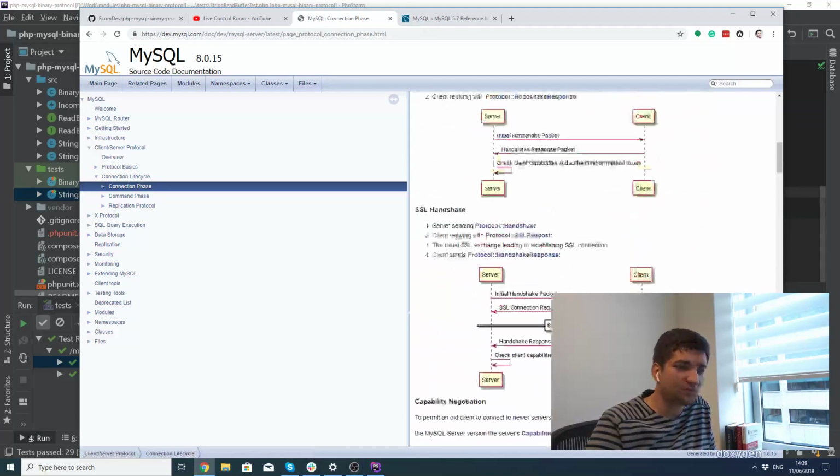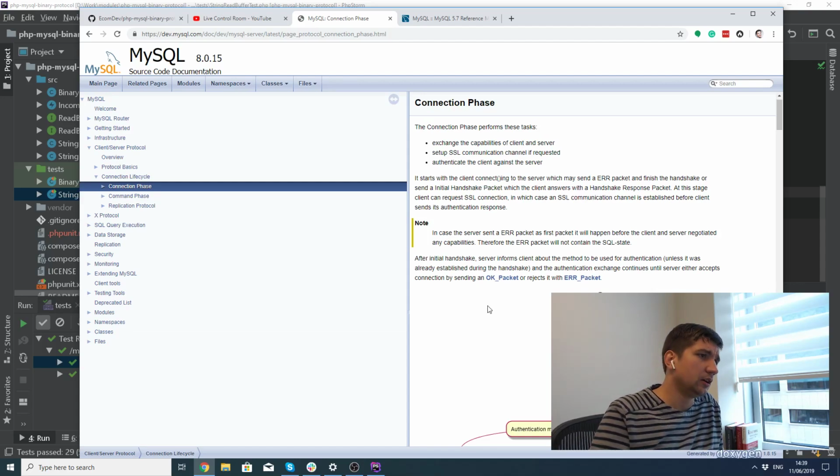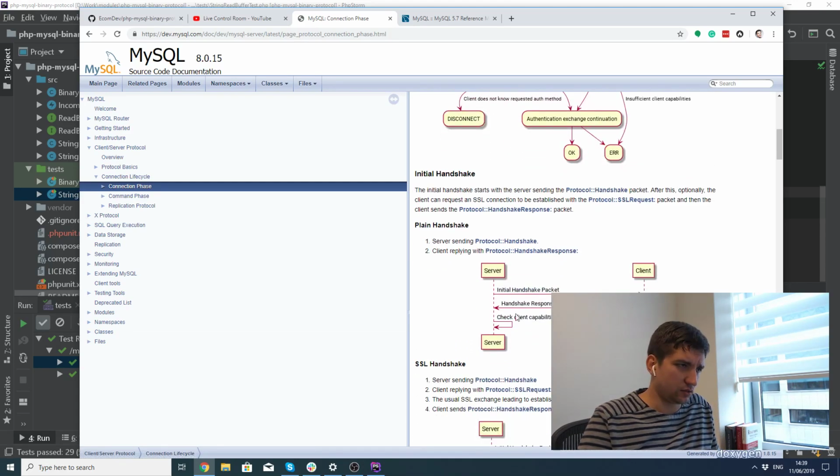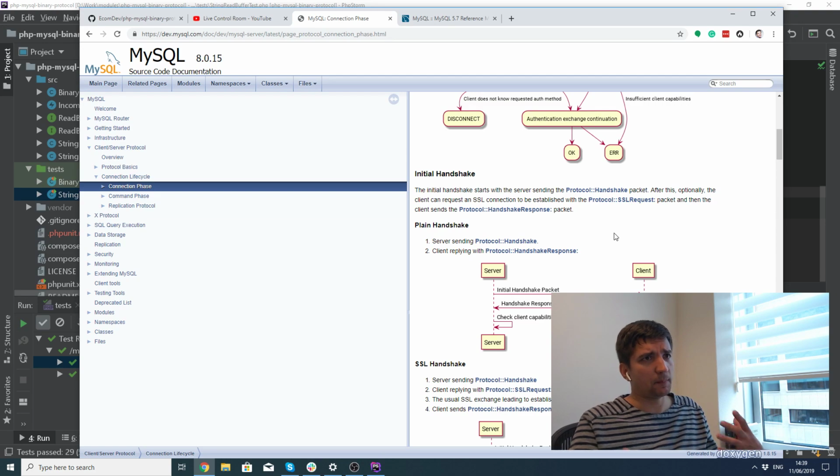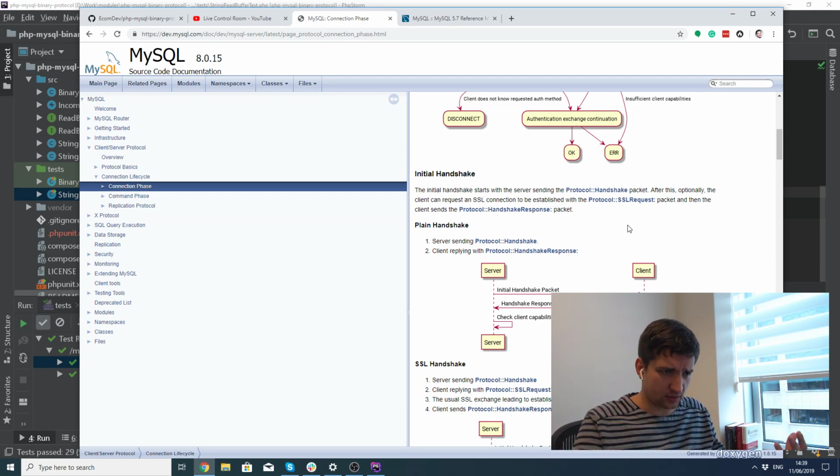So our project is not gonna implement the actual negotiation and so on. It just will provide a basis for working with socket-based communication with MySQL.